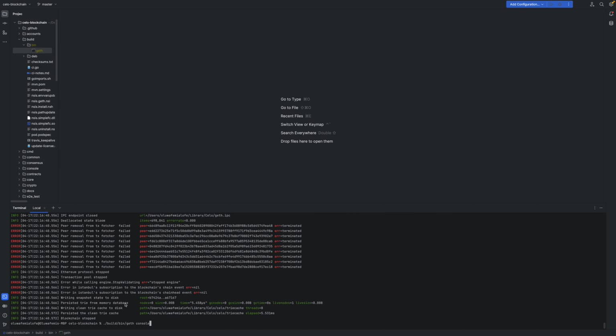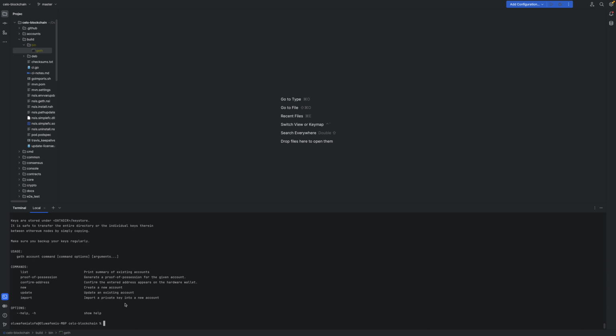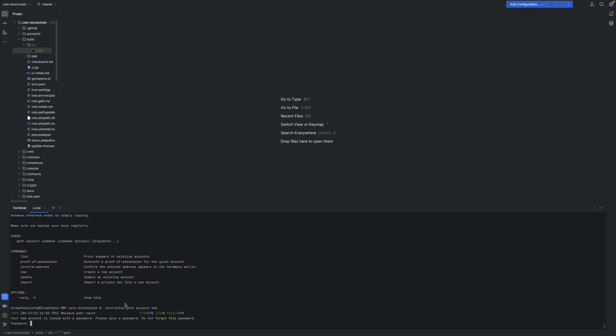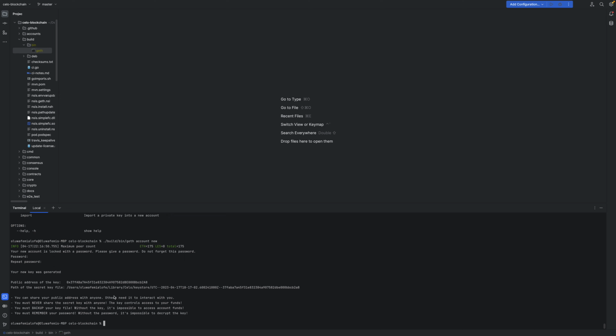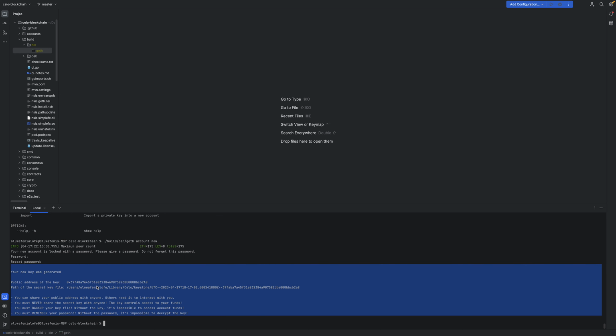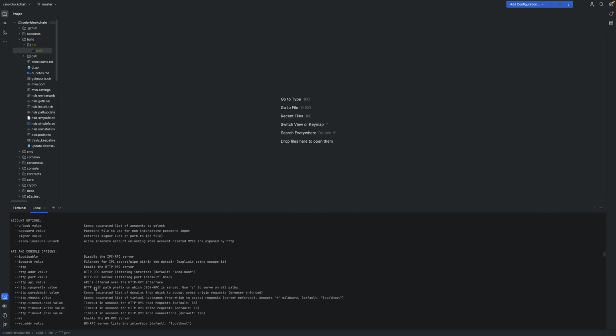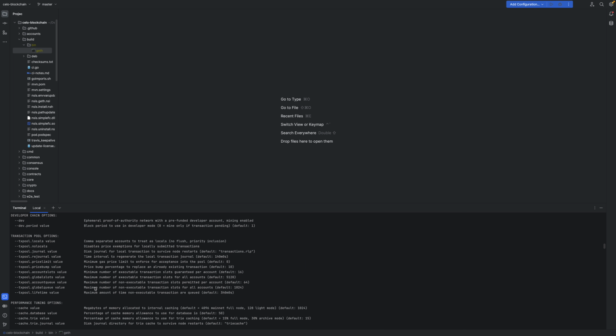Okay, another thing we can see again is, I know there is geth accounts new, for example. As you can see, it's generating, what this does is create a new account, like a new wallet. So maybe I do 1 2 3 1 2 3 4. See, this generates a new key for me. So you can take your time to explore more as to how this works, and look at what else you can do with geth.